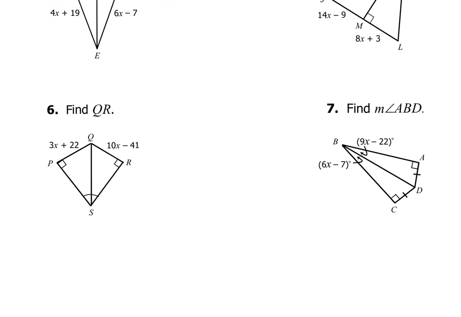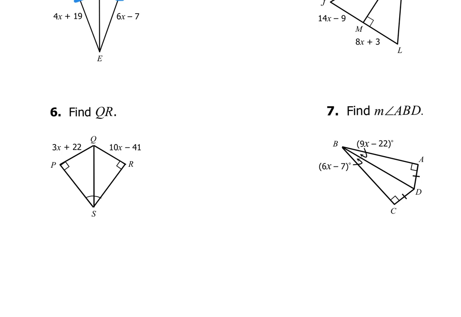6 and 7 are more of the angle bisectors, and I didn't give you a ton of these because these are all pretty similar. If we know the 2 angles are congruent, then I know these 2 sides are congruent. If I know these 2 sides are congruent, then I know these 2 angles are congruent. So it's going to be very similar. You're just going to set them equal, solve for x. But on both of those, you're going to have to plug it back in because it's asking you to find an angle or find a length. And so you've got to plug it back in to find whatever it's looking for.